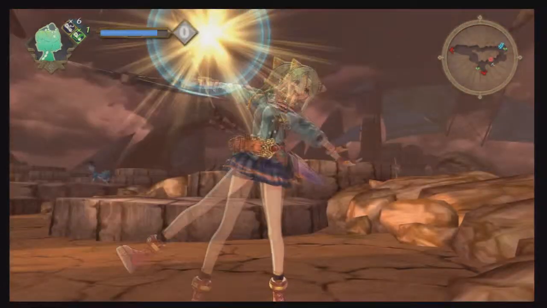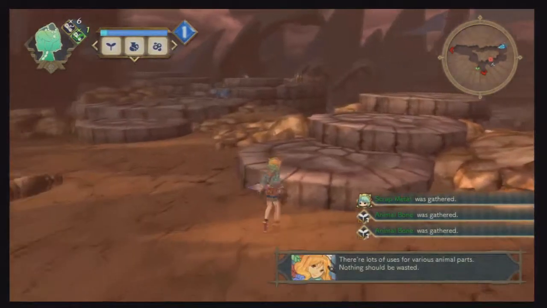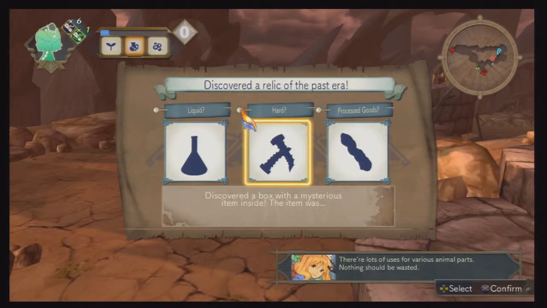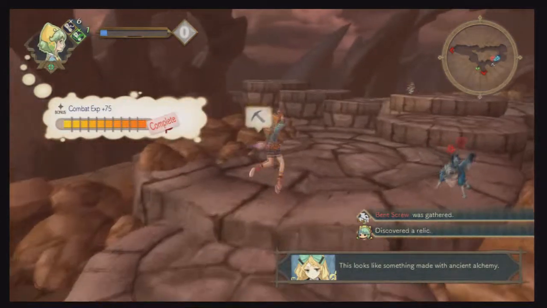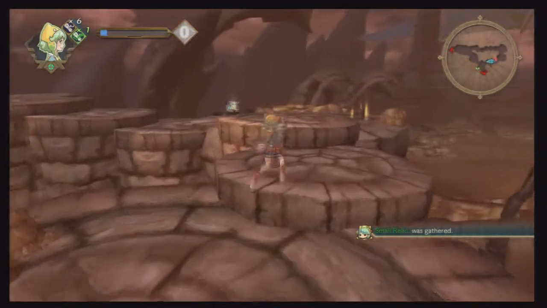Do a bit more mining. Ooh, 5,000 XP. The relic discovery in the Base region. Post hard. There we go, it's filled up. Now I can advance the story. Do more detailed check. Small relic.